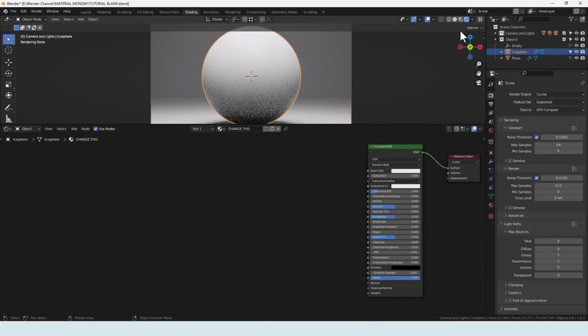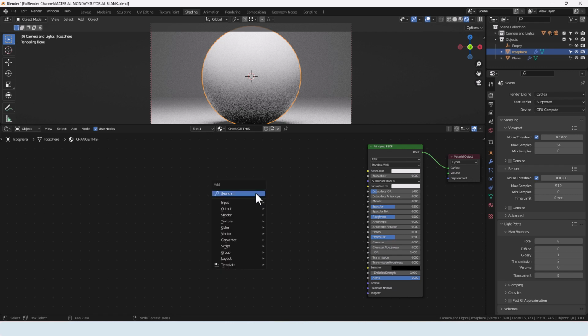In the shading tab, we are on viewport shading, or basically real shading. Cycles render engine, and using my GPU. I've set the samples quite low on the viewport, and higher on the render, so we'll get a better view when we render this out. I've also applied a basic Principled shader and a Material Output and plugged them together.